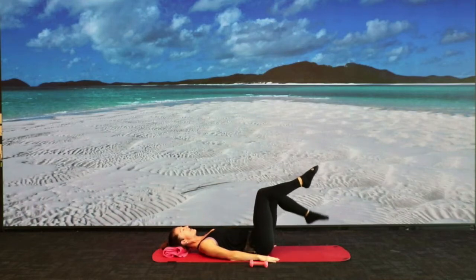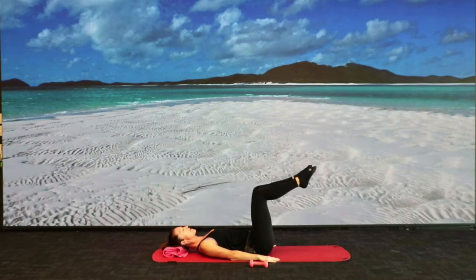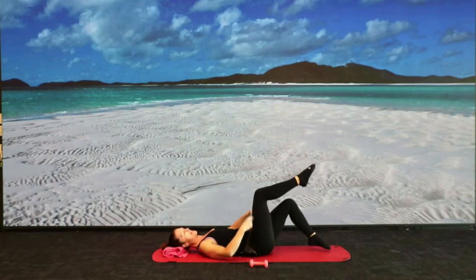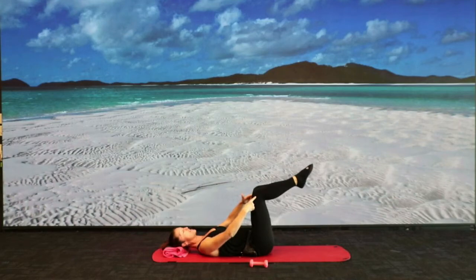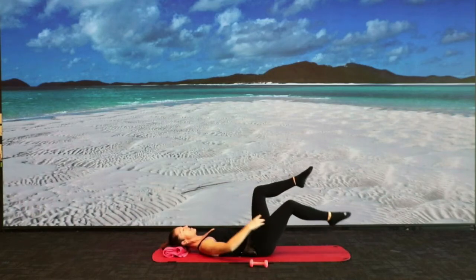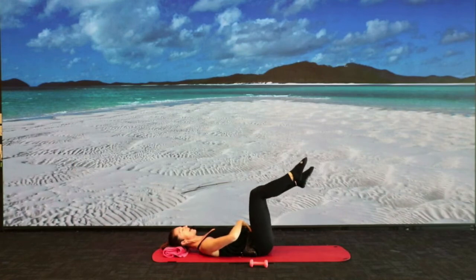Okay, so everybody's going to be a bit different. So we'll start with some toe taps. We're going to breathe out to take the leg down and then bring the leg all the way back up. So you're moving from the thigh and the knee stays at one angle as it goes down. So breathe out as the leg goes down. And the leg only goes as far as you can maintain the lower back in contact with the floor.